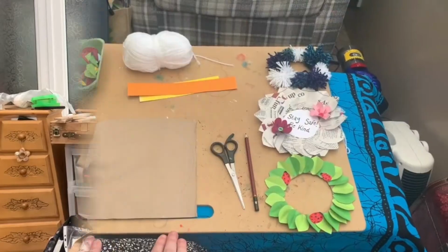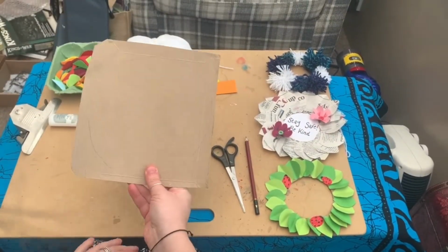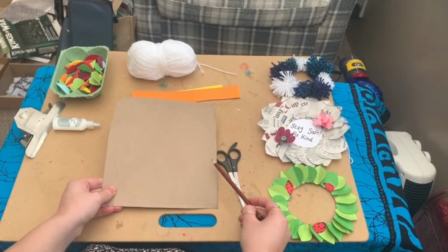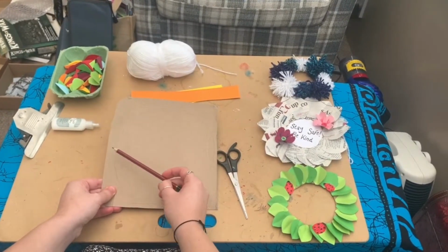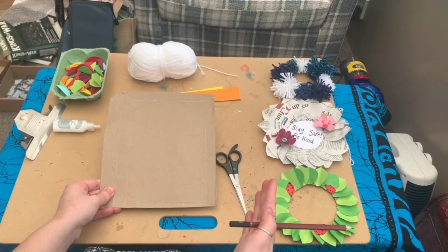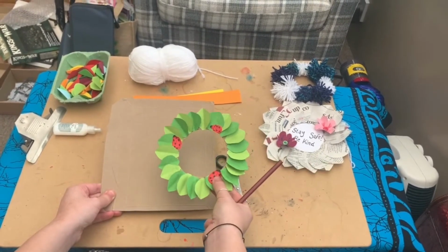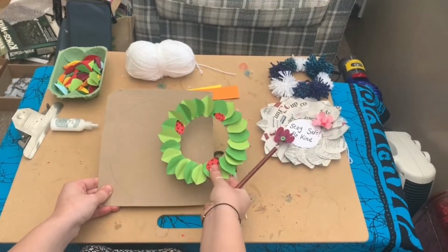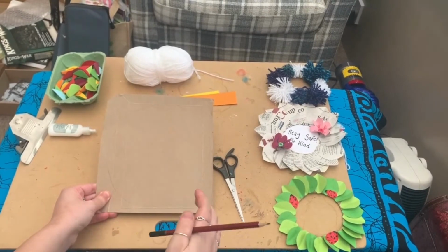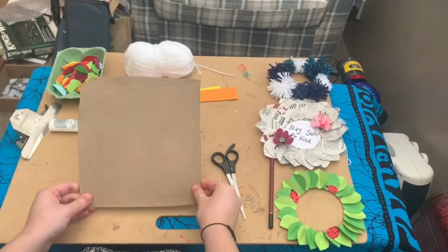Fab. Now that we have all the material that we need, let's get started. First of all, we're going to start by taking our cardboard. And what you're going to do is, like I've done here, draw a nice big circle on your cardboard, which you are going to cut out in a second. Depending on the size that you want your wreath to be, I've made some little tiny ones here. They're a lot smaller, but it depends on the size of your door or wherever you're going to hang it in your window. It also depends on what size your cardboard is.